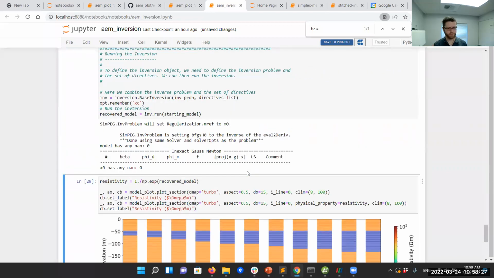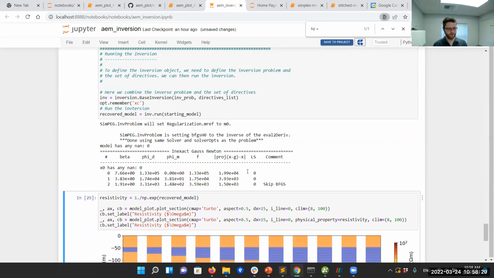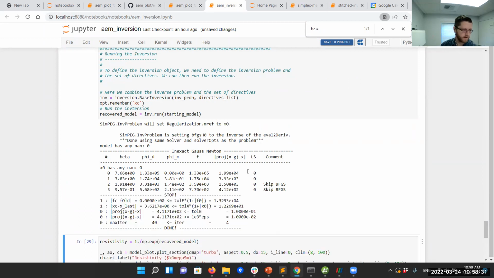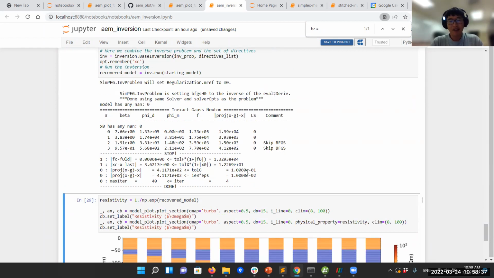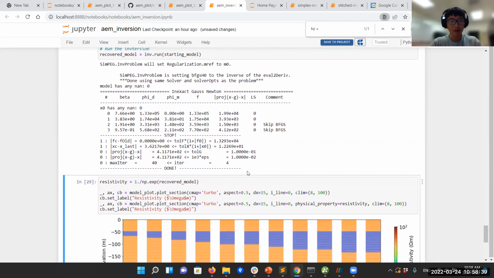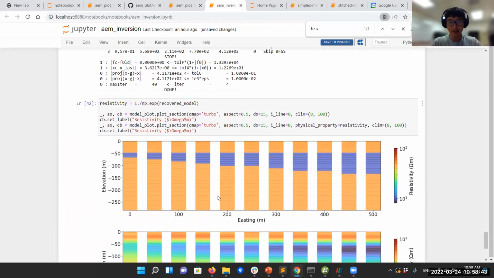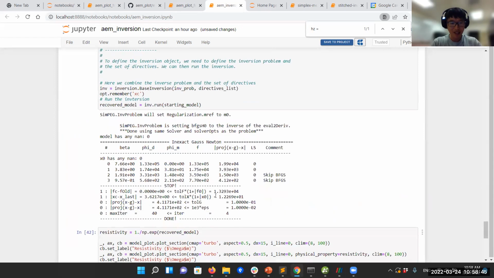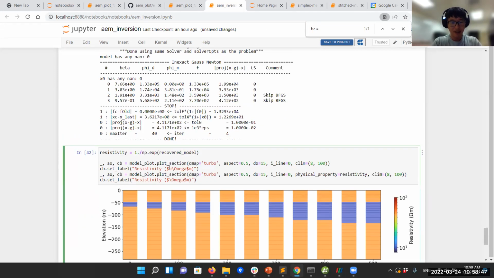Does it help you speed up your inversion by reducing the number of nodes that are connected? No, I think it doesn't really matter. In terms of speed, it's probably equal. The regularization function is pretty cheap. So it ran it, and you can actually get the model like this. If you like, you can actually generate that.